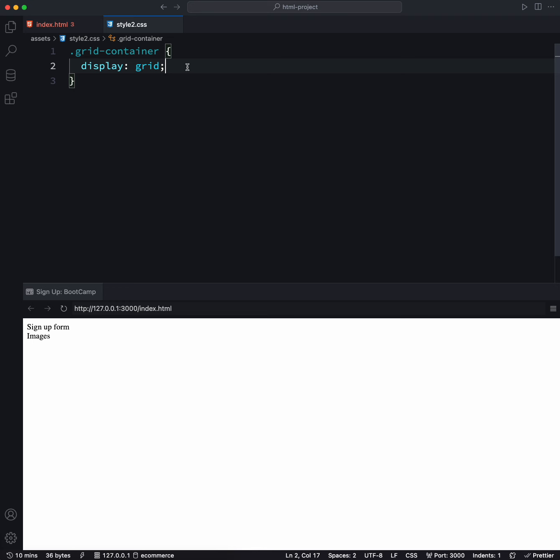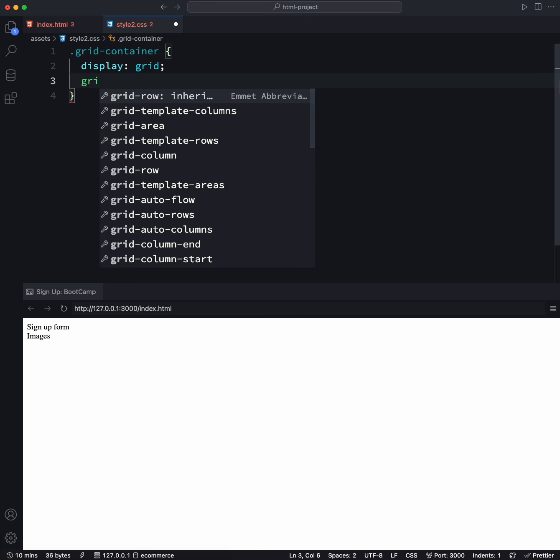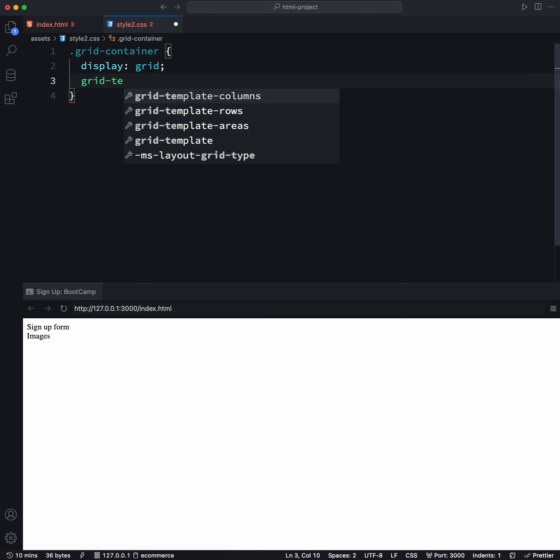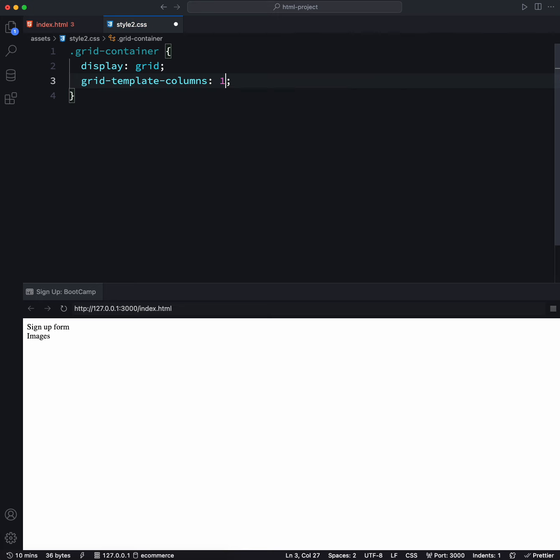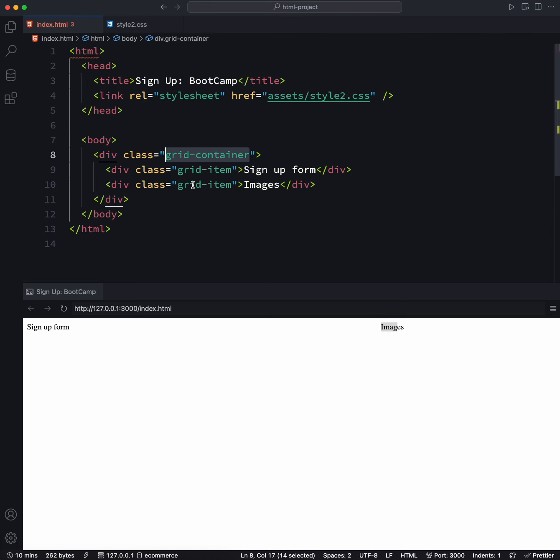So we can say we want the grid template for the column to be 1fr 1fr. I love this 1fr. I can't talk about it now, but I love it so much that you can do a lot of things with it. So you can see, guys, this just transforms what we just did. This here is the sign up form. This here is the image. Automatically, we just did that by doing this.